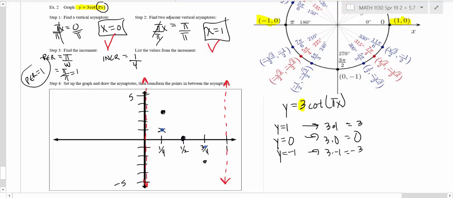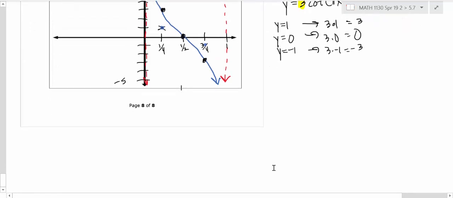So we've now got our 3 points in the middle of the asymptote, so the rest of it is just sketch the graph. So it's going to go like that. Doesn't have to be totally accurate. You just mainly want to make sure you have the asymptotes accurate, the 3 points in the middle accurate, the rest of it's a sketch. So that's how that one goes. See, it's the same basic idea. And if you forget how I'm doing this, the previous page shows you the steps that you go through. Just follow the steps and you should be fine.